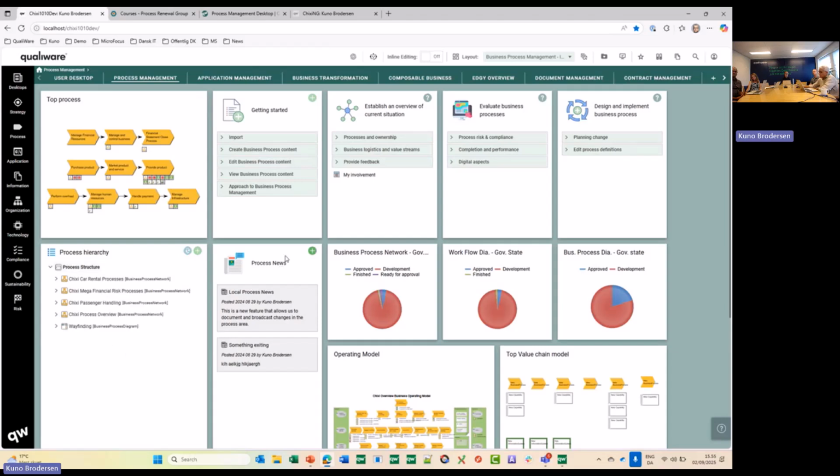The other thing is the ability to provide news feeds to your colleagues. If you're a process owner and you want to tell your colleagues, process owners, that we're actually changing the risk analysis process now, and please be aware of this and include it in your future changes of processes, then you basically just submit a news item to the process news feed. When does it arrive there, or is there a setup date and a takedown date for this news?